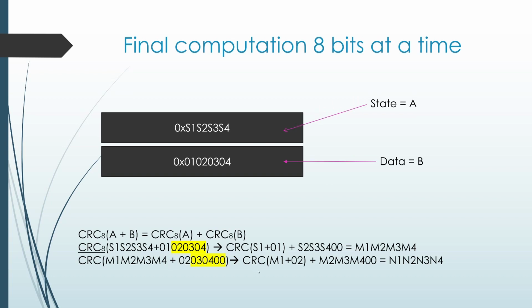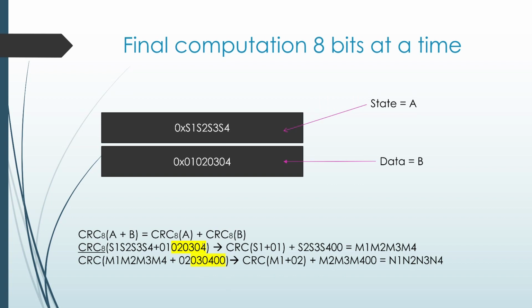0, right? So it'll do the same thing, CRC of M1 plus 0, 2, because those will be in 8-bit operation. You'll only chew through these 8 bits of this and 8 bits of this. Nothing else is relevant because it'll just left shift, right? It'll just simply left shift. So basically you compute the CRC 32 8-bit table of M1 XOR 02, and then M2, M3, M4, 00 is basically just a left shift operation. Let's say it gives N1, N2, N3, N4. So now you can see the pattern here, the way this forms.